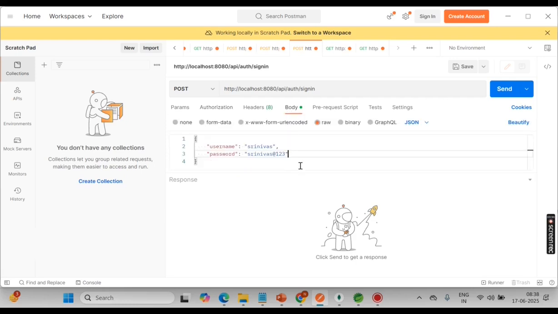So now after sign in, what I will get is a successful login response. Again it will give the JWT token. Using that token only, you are going to access other APIs. So we log in and get the JWT token as the response. That one only we are going to use for accessing other modules. And I am going to hit sign in, the same API auth sign in.